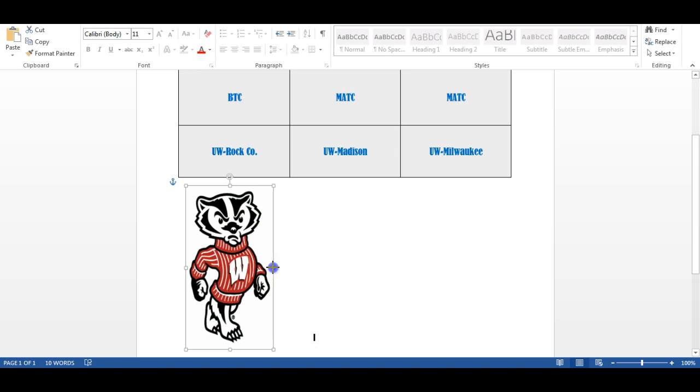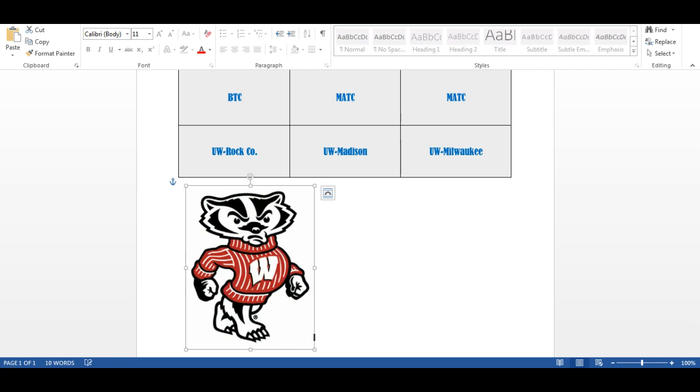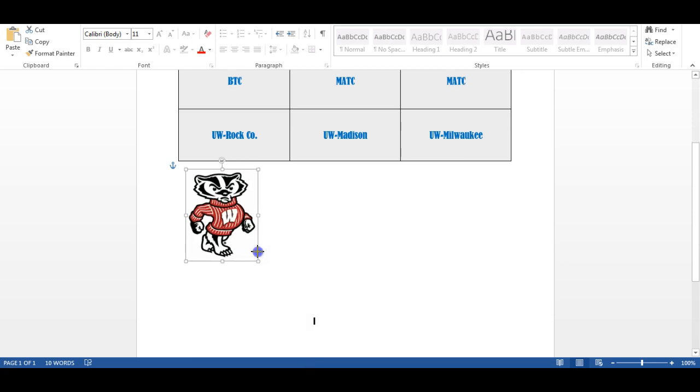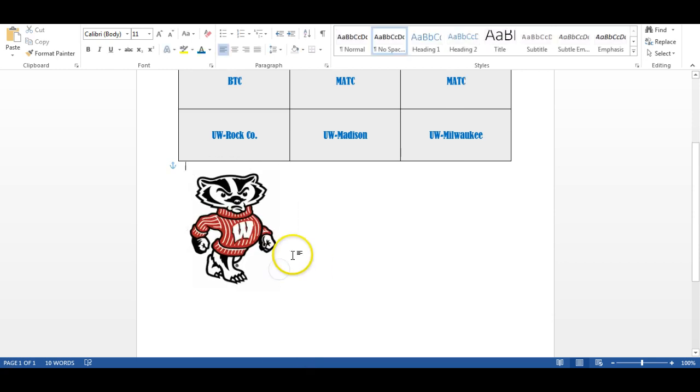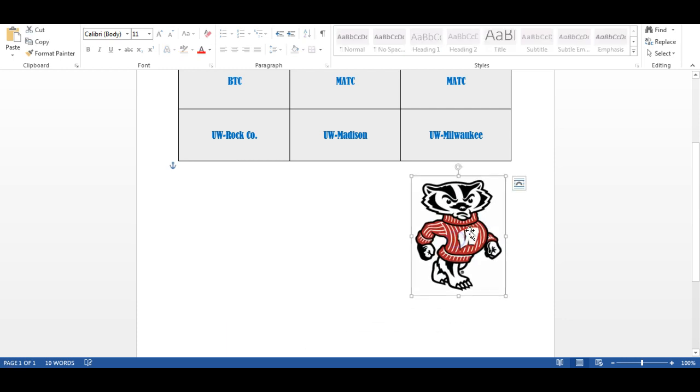Don't grab sizing handles that are in the middle anywhere. Notice how he's a little bit distorted now. Always grab the corner sizing handles. This will evenly distribute the picture. And you can put that wherever you need it to be.